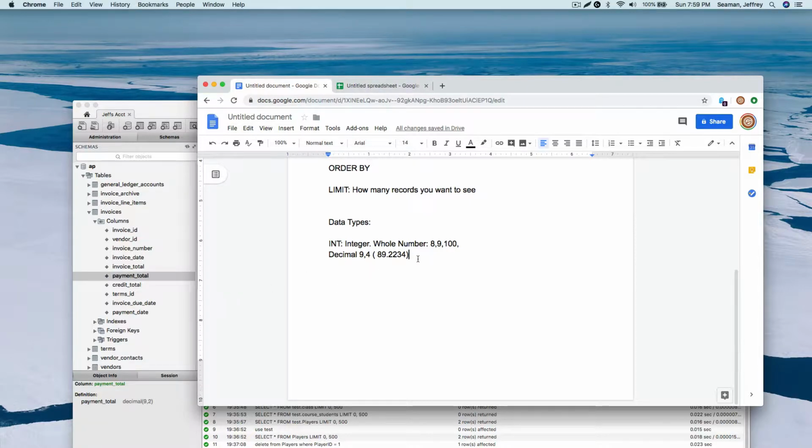So there's integer, there's decimal, and there's something called varchar. With varchar, you have to specify the length of the field, how many spaces you want in there. What you don't want to do is specify, say, 234 spaces and only use 4, like we did.